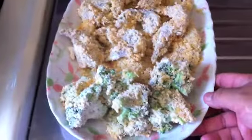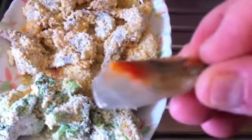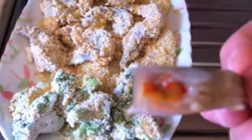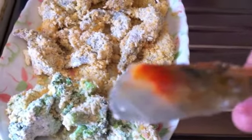Also, another thing you have to know about these prawns when you fry them: your oil might get a little red. You see here — this is the head, and this is part of what you're going to be frying. You see that little juice in there? Some people won't like it, but it's so tasty — it's like the membrane of it. It's so tasty and so crispy. So that will actually make your oil turn a little red — don't be scared about that. So I'm going to alternate between both because I don't want my broccoli to turn red either. So I'm going to start with my broccoli.